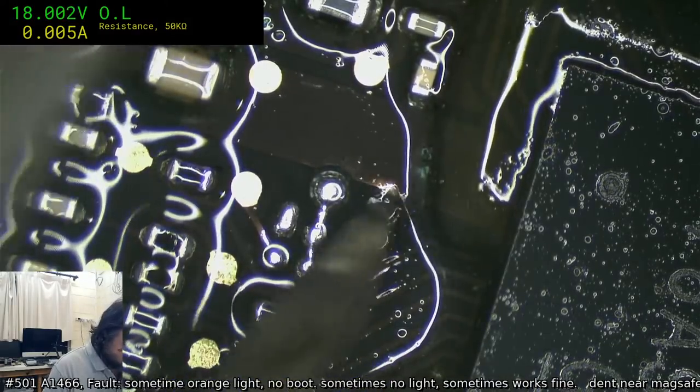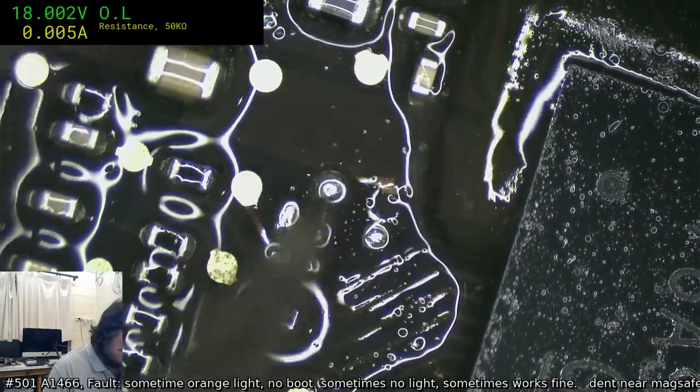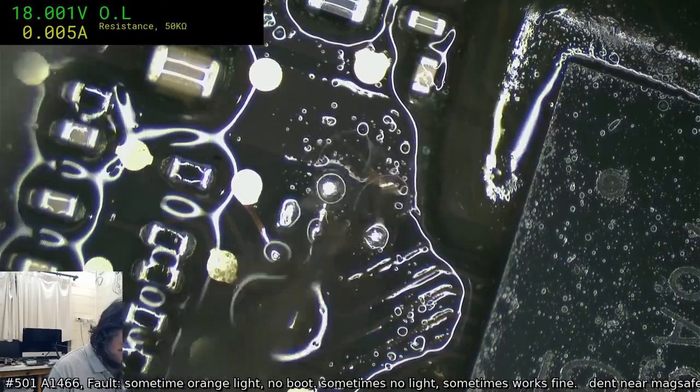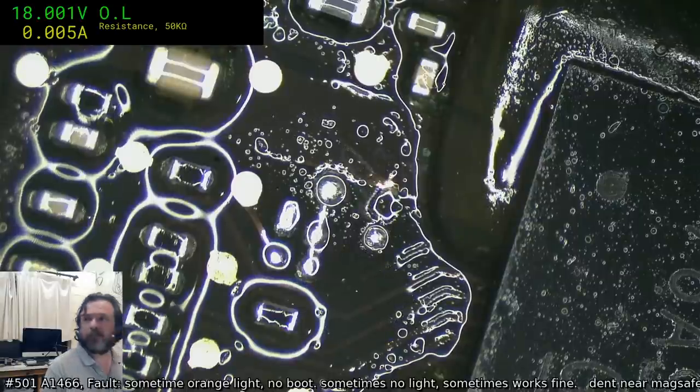I'm almost guaranteed, but just for the sake of 100% checking, I'm going to verify where that pad goes. If it doesn't go there, I'll be shocked, because I can't see a via and I can't see any other option.